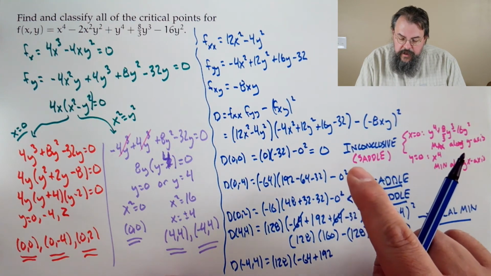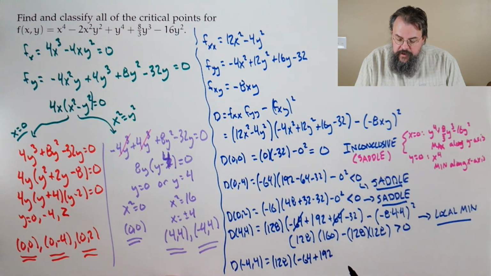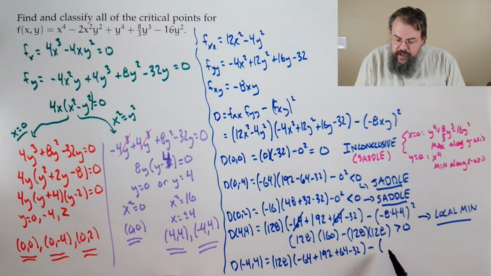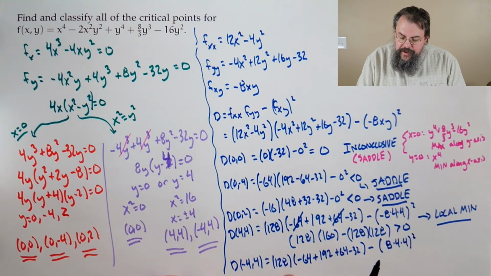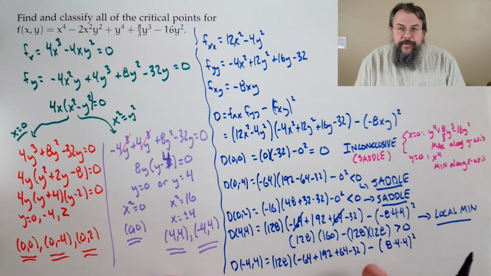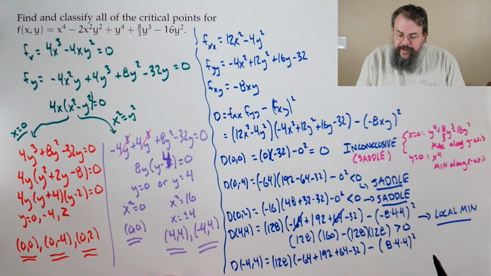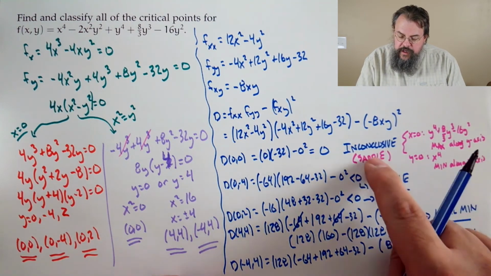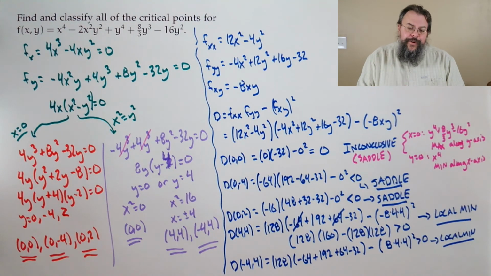And in fact, the y terms are still the same. And plus 64 minus 32. See, the only place that really changes is that place right there. So it's going to change this to a positive 8 times 4 times 4. But look, because we're squaring, it doesn't make any difference at all. And so it's going to still be positive. And these terms are still 128 and 160, and therefore also a local min. So we get 2 saddles, if we include the inconclusive ones, and 2 local mins.